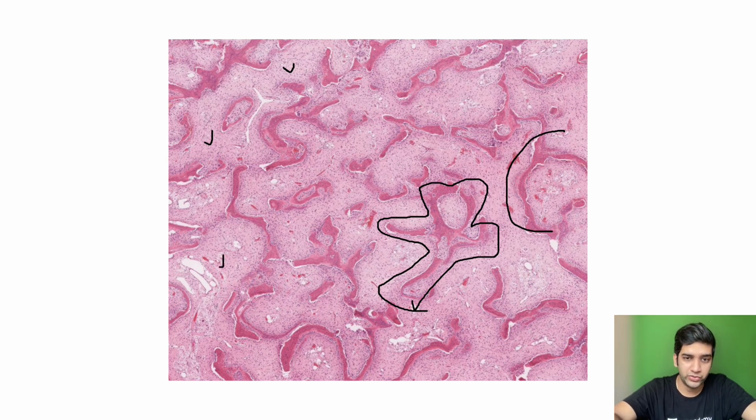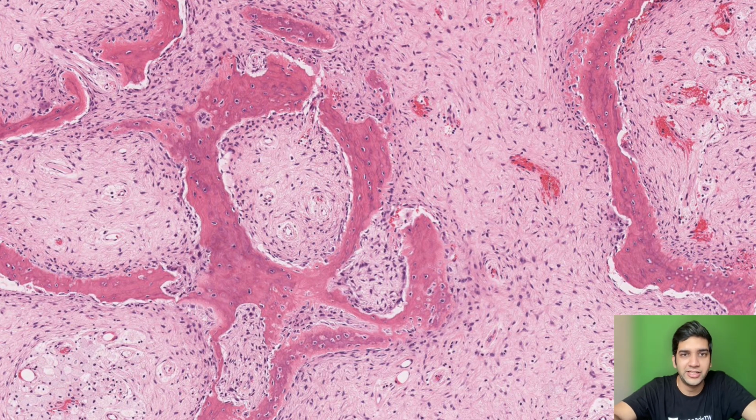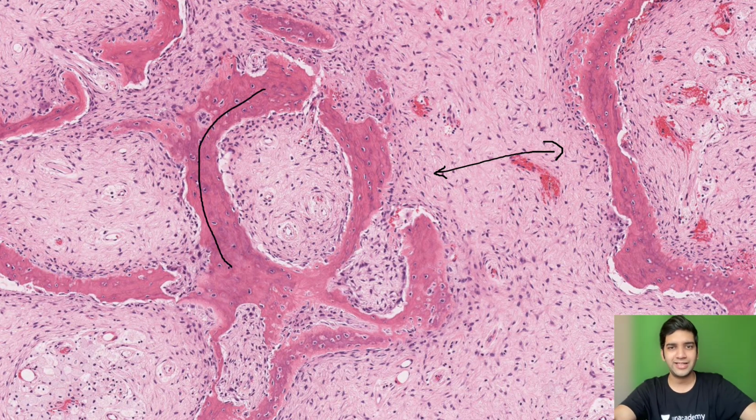The same image, at higher power, definitely shows curvilinear trabeculae, right? I do have a fibroblastic area, like we guessed. There's a thin spindle fibroblastic area. Pleomorphism is not seen here. There are no giant cells, not much of them. I don't see atypia, I don't see mitosis at this power at least, right? And this is a superb curvilinear trabeculae which looks like a Chinese letter. Chinese letter pattern, curvilinear trabeculae and intermixed fibrous tissue. My diagnosis is going to be fibrous dysplasia. It's very classical, right?